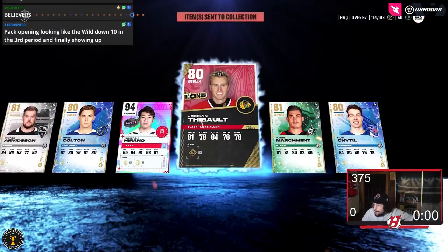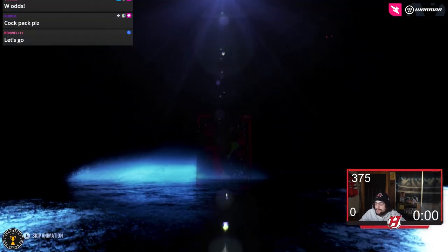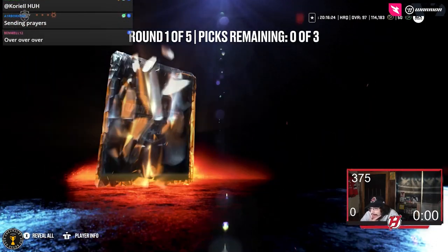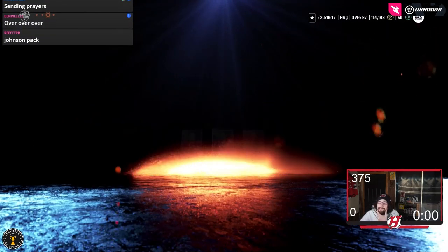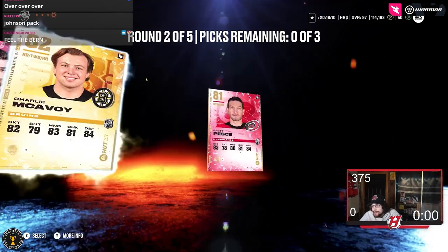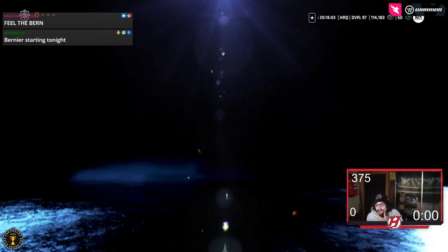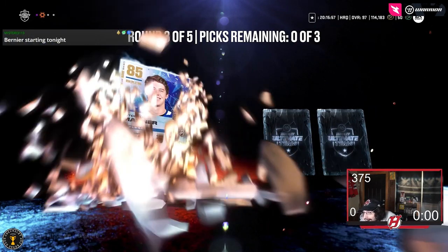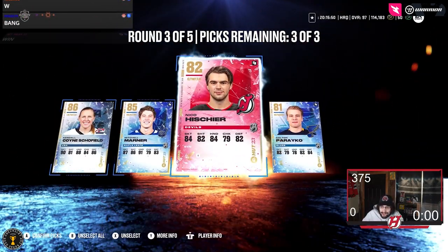Alright, one more pack to get one more purple - that's the ultimate choice packs. Here we go, one more purple for the over. Let's see it. First card: Alex Culloran, Ratay, Verhage, and Jonathan Brune - what a legend. Round number two: Padgett, Maroon, Vemelka, McAvoy, and Brett Pesci - Joe Pesci! Love to see it. Come on, round three - bang! Dang, the over hits! But that's not what I want - I don't want 86s, but we'll take it. Marner 85, the over has hit. Believers get rewarded - love to see it.